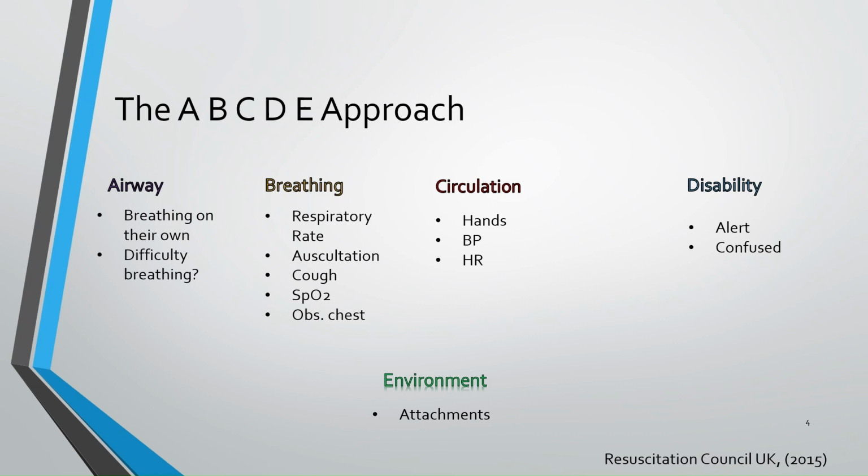Auscultation. You want to auscultate with the stethoscope both anteriorly and posteriorly on the chest. Listen for any vesicular sounds, so that's normal breath sounds, or you want to check and see if there are any adventitious sounds, which are abnormal sounds. These abnormal sounds, for instance, can be like stridor or crackles, fine crackles, coarse crackles.